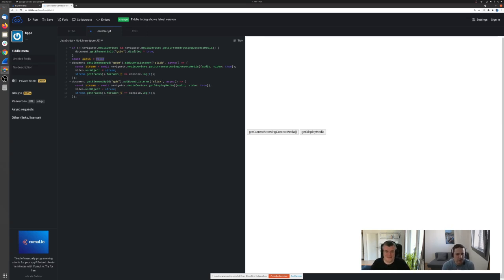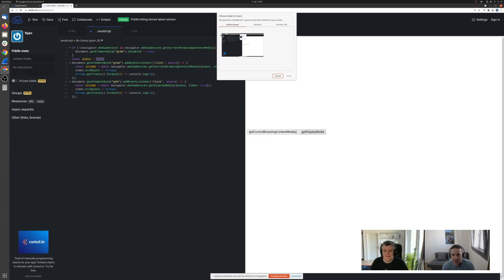Okay, and what does that API do? It allows you to share your own tab, which is useful if you want to do things like record the meeting locally using the Media Recorder API. Okay, I see that we've got a button here, getDisplayMedia. Can you click that one? Yes. So getDisplayMedia is the standard getDisplayMedia API.